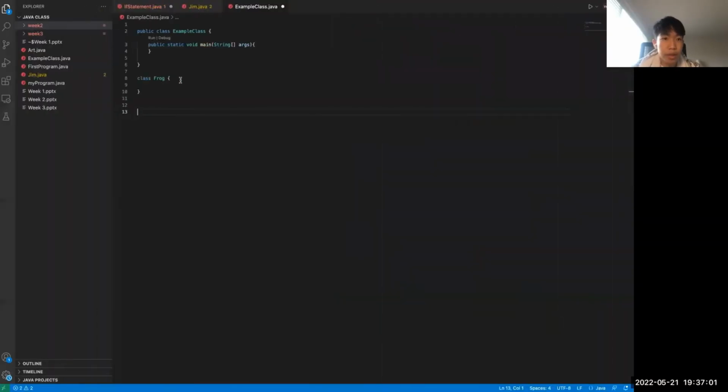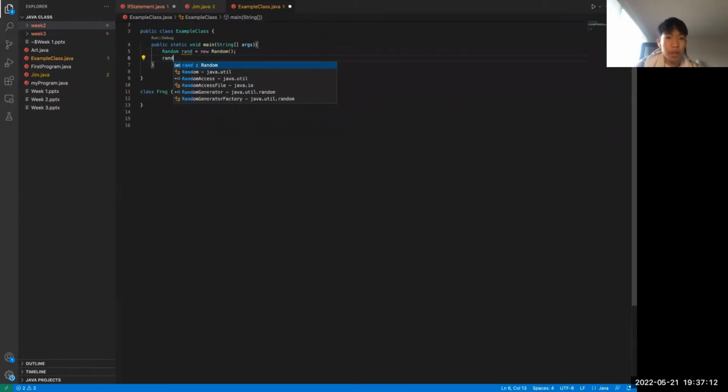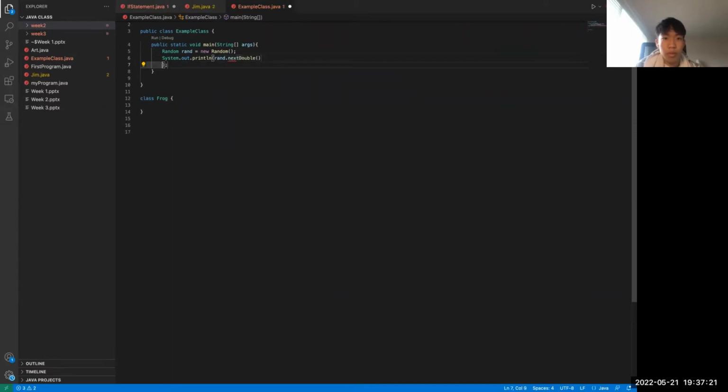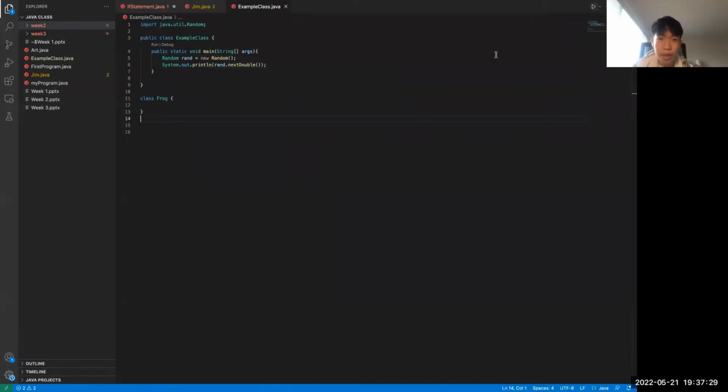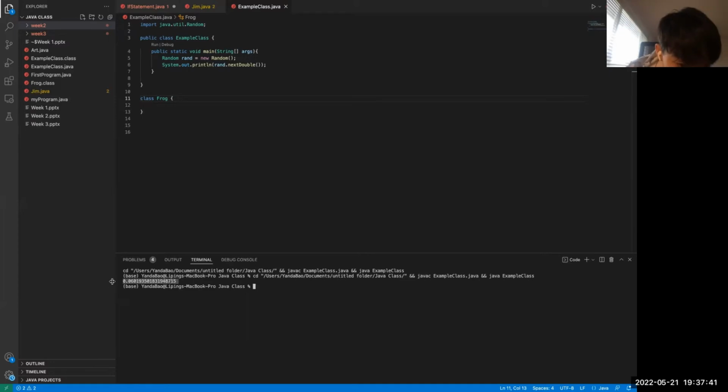Okay, so you see here, we have ignored this. We'll get to that in a sec. So if we just do a new Random and then if we just do nextDouble, let's print it out actually so you guys can see it. Okay, so there you go. And you see that it automatically imported the library. So knowing this, if you just run this program, here we go. Let's see. Oh, there you go. Yeah, so we have whatever this obscene number is.